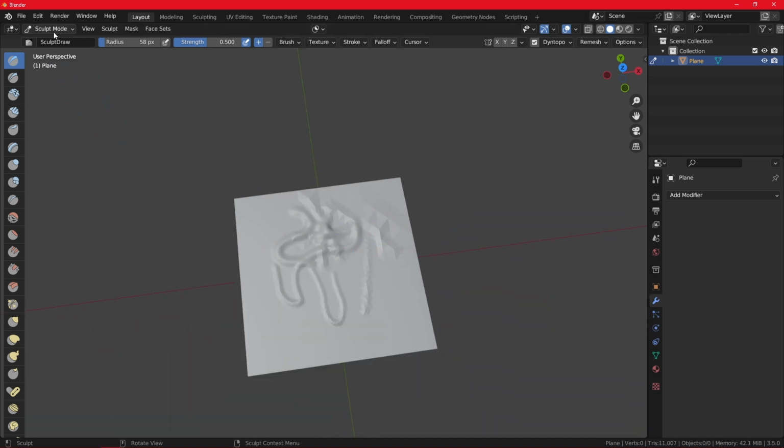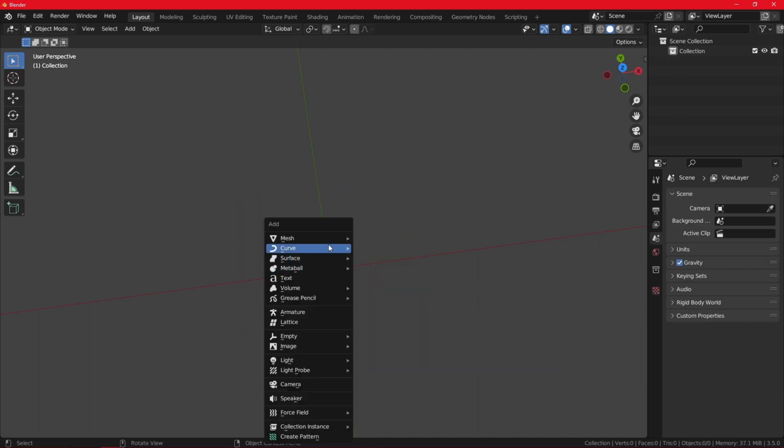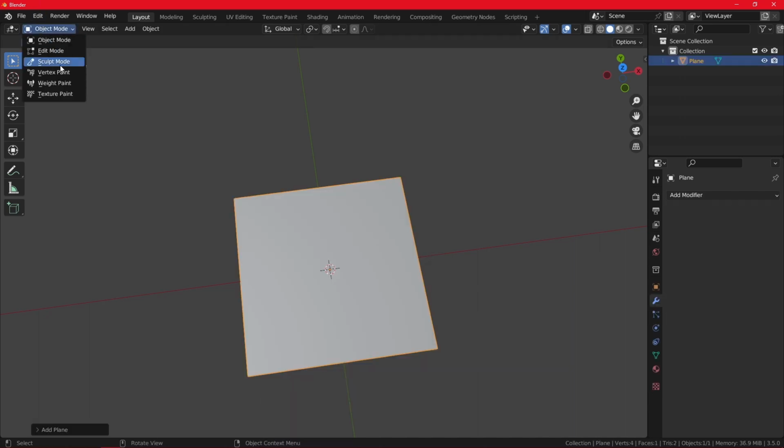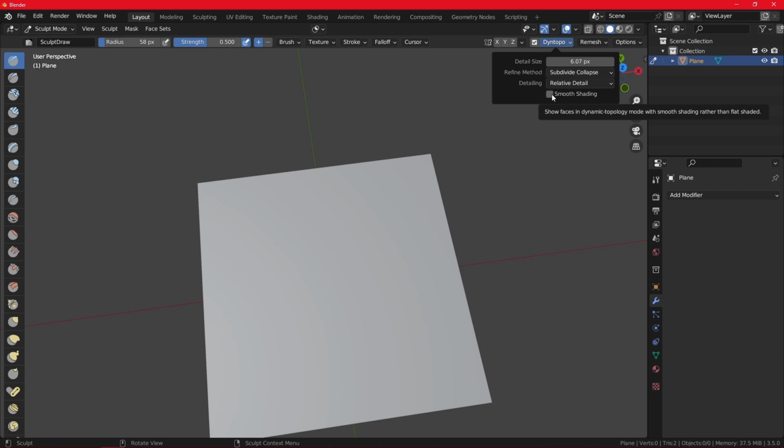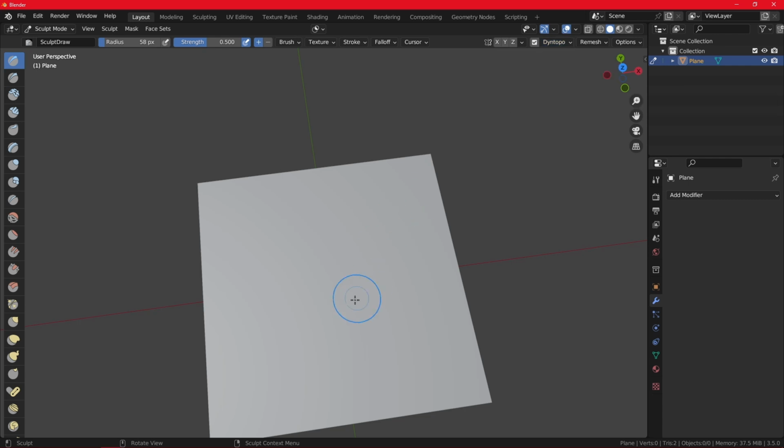Okay, this plane is getting messy. Let me real quick just delete it and add another one. Another victim for our retopology and topology things. Okay, let's enable it. Down here we also have the smooth shading option, and it just makes the faces you paint be smooth shaded instead of flat shaded, and the difference is barely visible, so feel free to keep that off. And now we get to basically the main part of dynamic topology and what it can do, and it is the detail. So first is the relative detail.